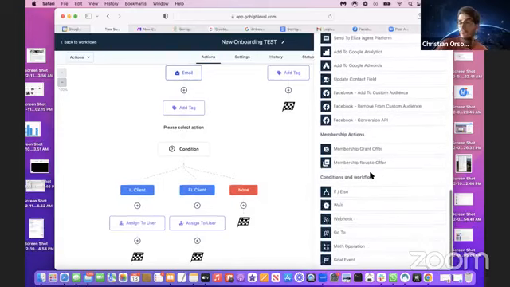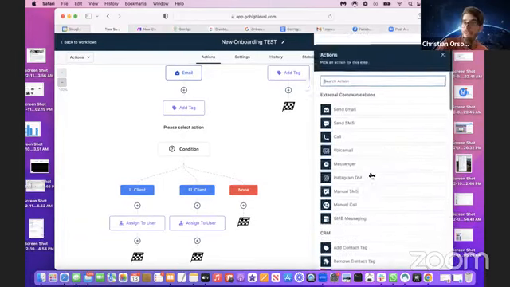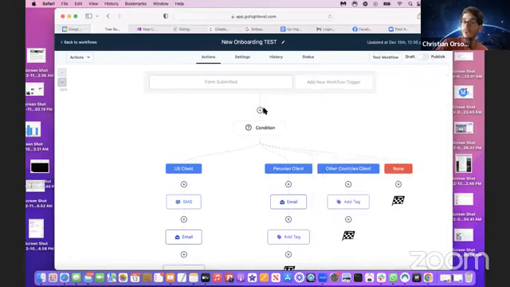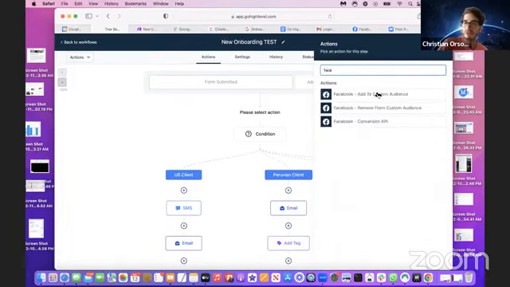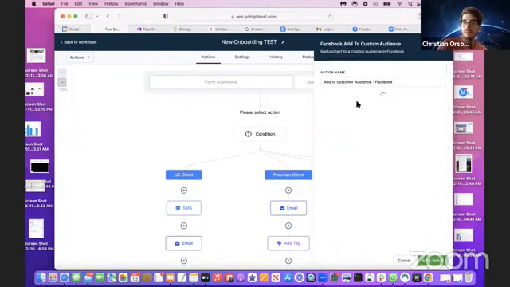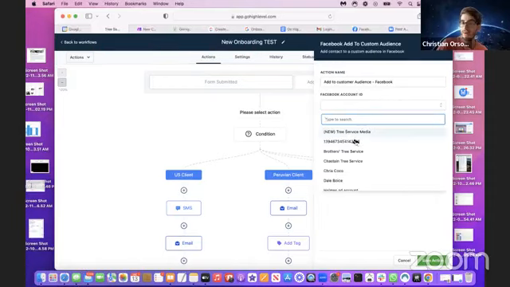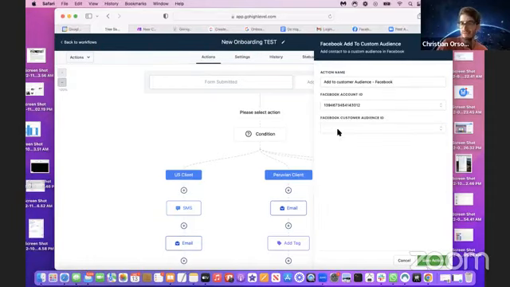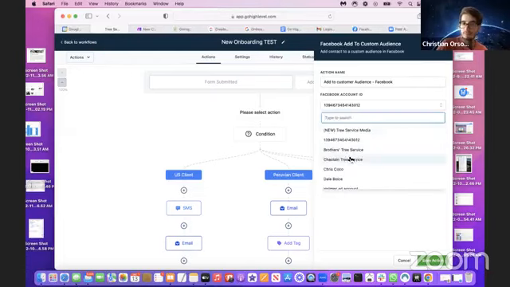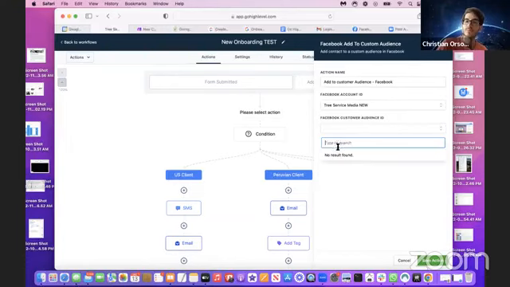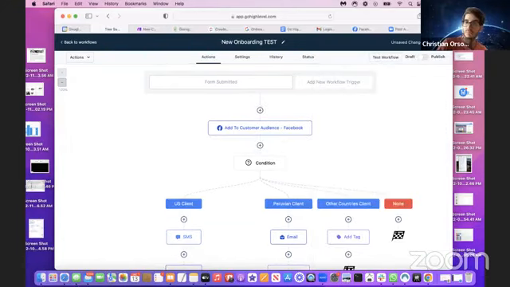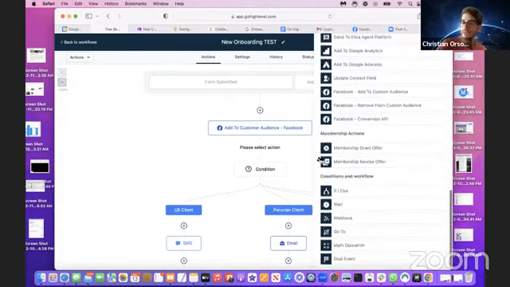Let's say I want to keep adding more things. For example, every single time I have a new client, before this condition, I can add this to a Facebook custom audience. Right now, I don't have one, just going to make this a test, okay? So we can hypothetically say that every single time there is a new client onboarded, we're going to add them to a custom audience. What other things we can do?